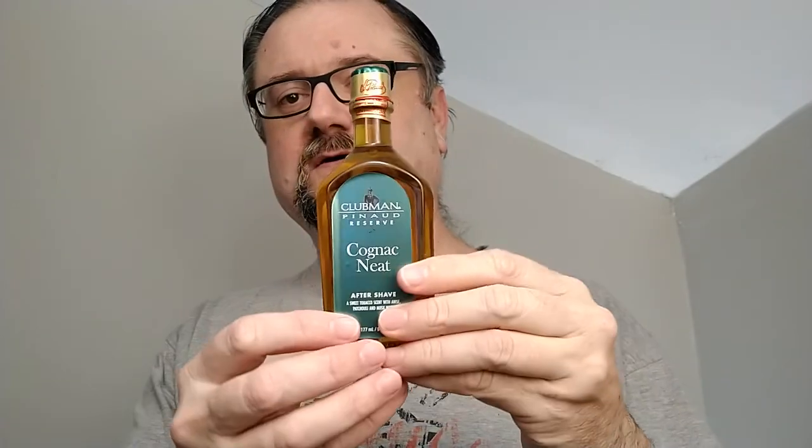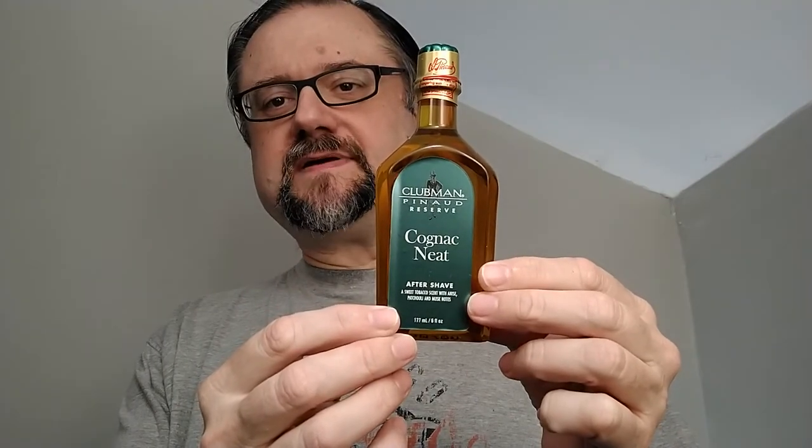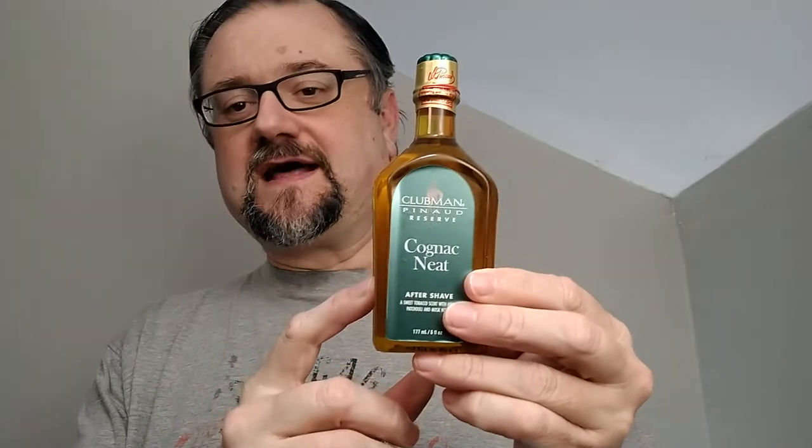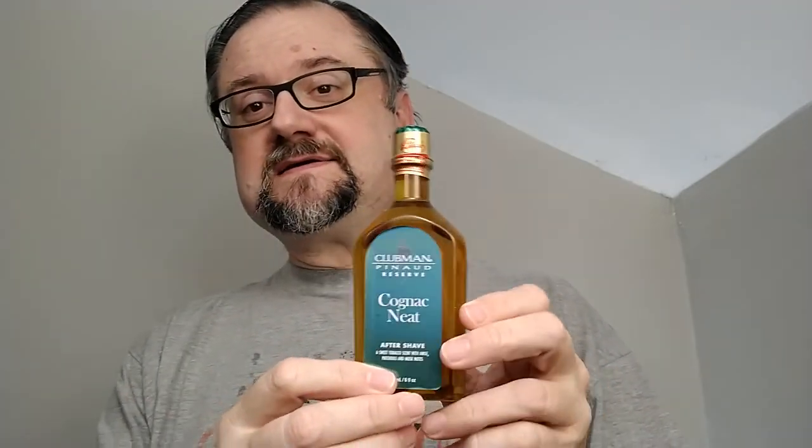And one of the ones I bought was Clubman by Pinaud, or I assume that Pinaud is the company and Clubman is the brand. This is not a brand that I use a lot because their Clubman scent, the normal one, is one that I don't actually like. However, I do like Whiskey Woods, and so that inspired me to try the Cognac Neat. So we're going to use that today.